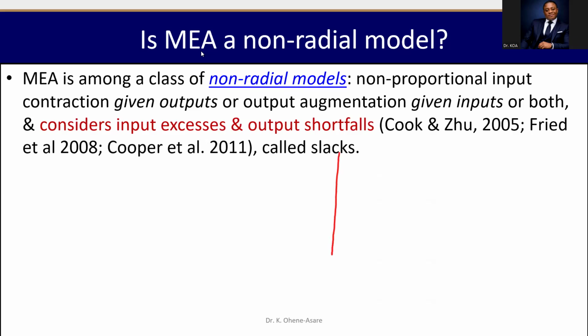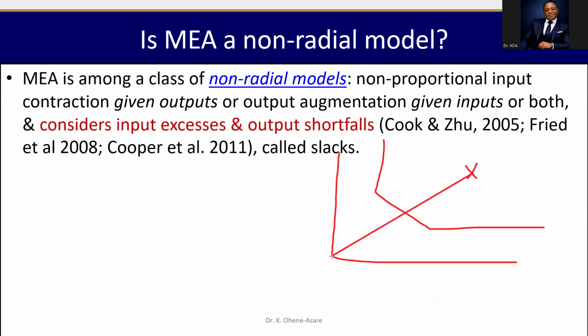If you are estimating an input-oriented efficiency score, and all the firms are inside, let's say that you have firm X here. If you are trying to estimate the efficiency of firm X, the way you got to do it is you take it from the firm towards the origin. That is how you estimate it. In the process, the distance from the axis here to the line, and the distance from this to the line, the ratio is maintained as you go further.